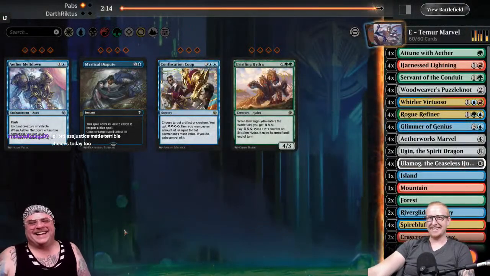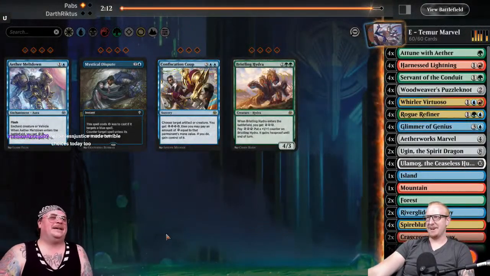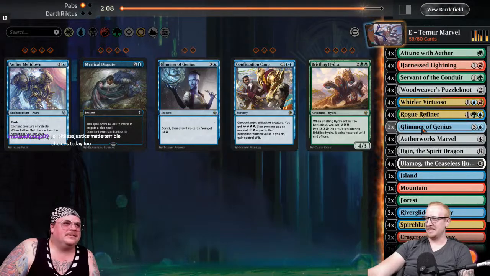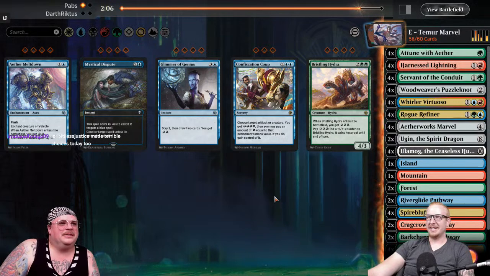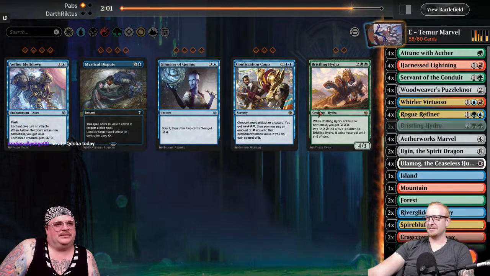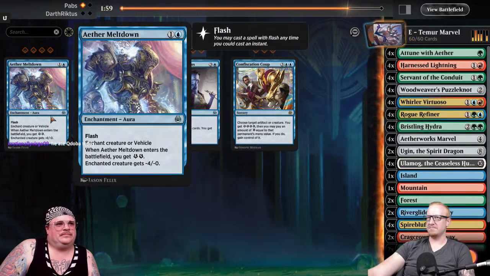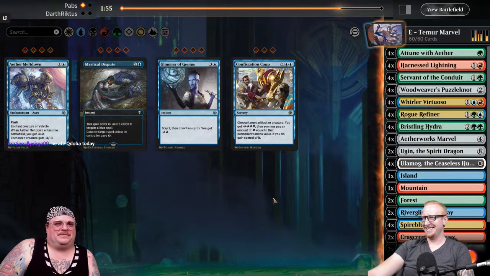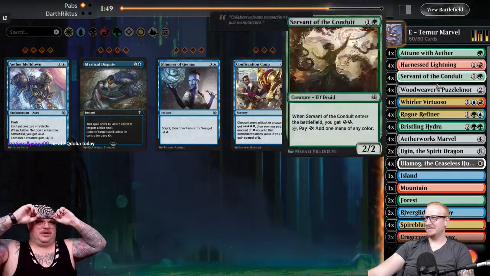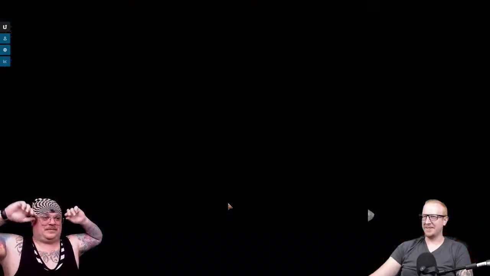Fuck me. Alright, so naturally I put together a stupid board for this because why not? Glimmer of Genius, not really good here. No. Confiscation Coup versus Bristling Hydra? Bristling Hydra. Yeah, and then Meltdowns? Ugh. I know, right? Is it better than Rogue Refiner? No. God, no. Is it better than anything? No. Alright, fuck it. We're running it back like this then.